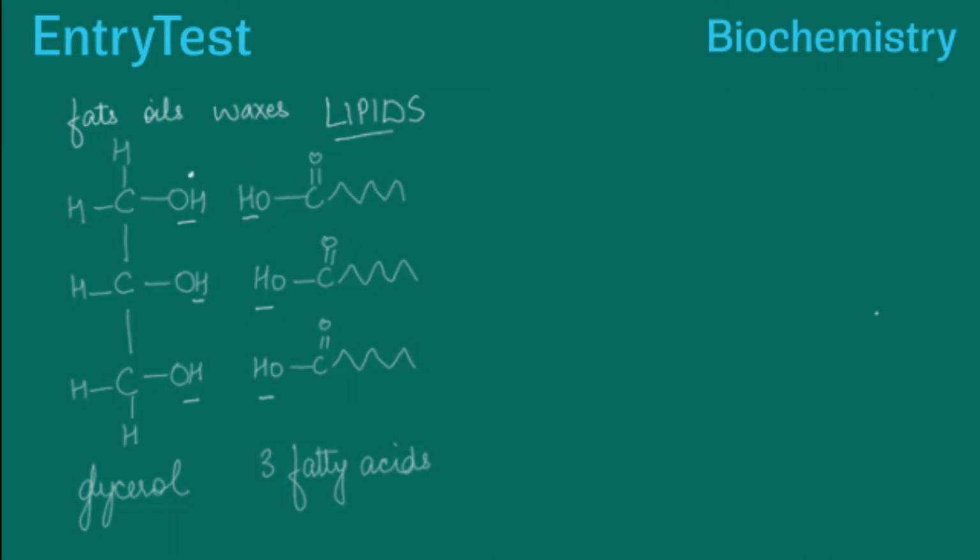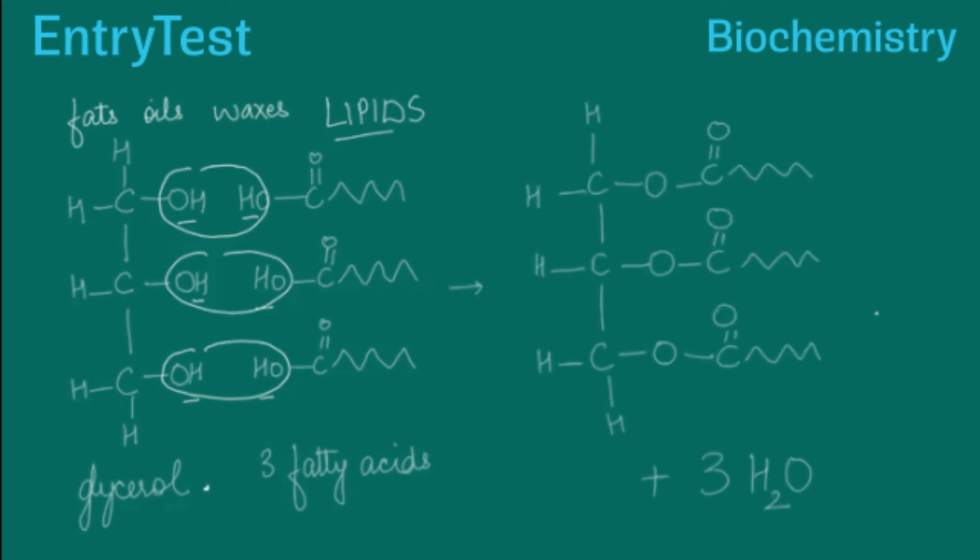So the condensation reaction will occur between these OH groups, and the new bonds will be formed with oxygen, which is commonly shared between the two groups. So let's see how the molecule will look like. So this is what the resulting molecule will look like. So hydrogen and oxygen will come out and will form the 3 water molecules, and the remaining oxygen will be shared with these 2 different molecules, and this will give rise to a triglyceride. So that is what happens in a condensation reaction for lipids.